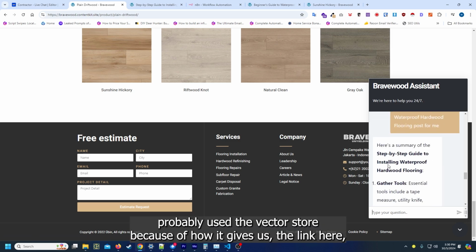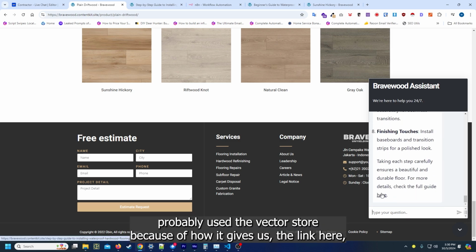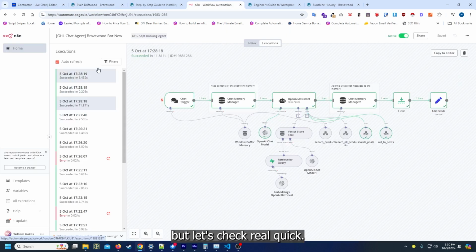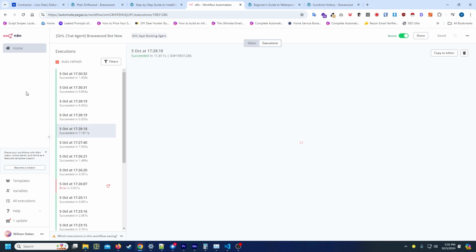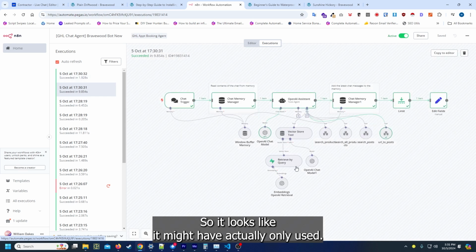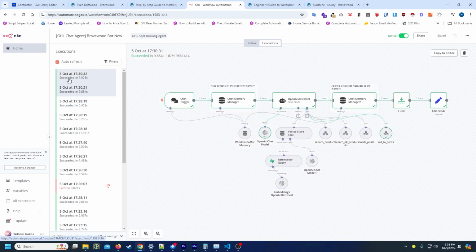Now, my thinking is it probably used the vector store because of how it gives us the link here. But let's check real quick.